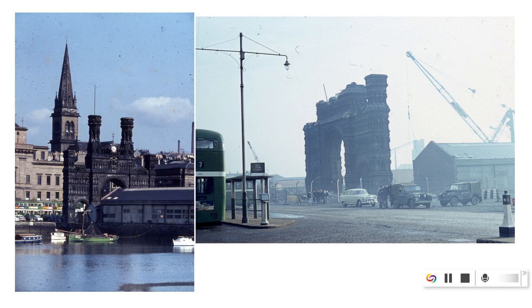The arch was built to commemorate the visit of Queen Victoria to Dundee and replaced an earlier temporary structure, and it stood for over 100 years. It wasn't always popular, despite what some people will tell you — there were people who thought it didn't really fit in with Dundee's architecture. Also, we can see in Professor Bell's pictures that by the time it came down, it had become incredibly dirty and really needed a lot of work done to it. You can also just glimpse in that picture some aspects of greenery that were actually growing on the arch. But down it came for the Tay Bridge, and that proved very controversial. The Earl Grey Dock was filled in, the King William IV Dock was filled in, and Dundee arguably lost its relationship between the centre and the seashore — something that the current waterfront redevelopment has tried to address.